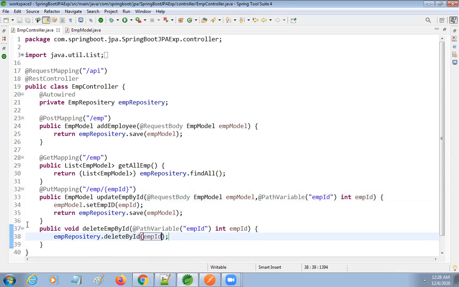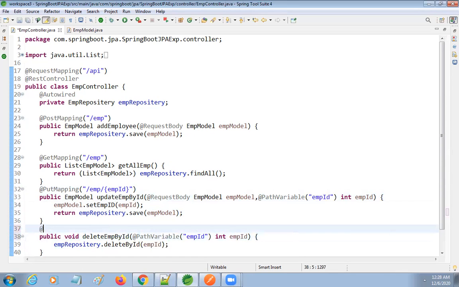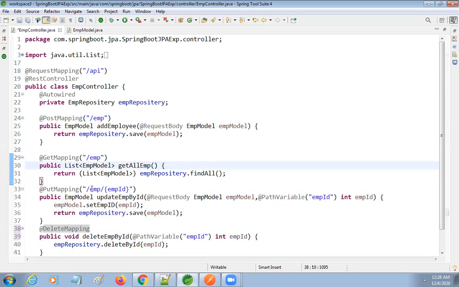So now how to make this an endpoint? Delete. What logic are we going to perform? Delete mapping, and here also we are going to use delete mapping. Same story.